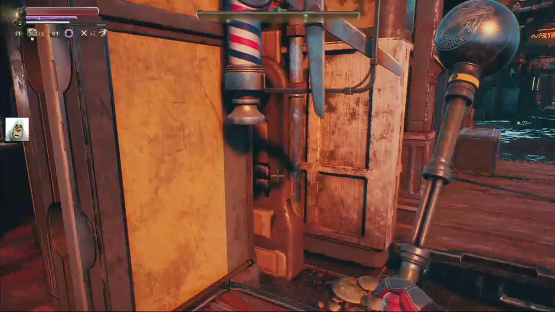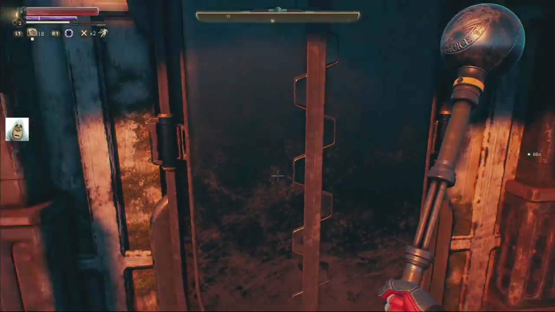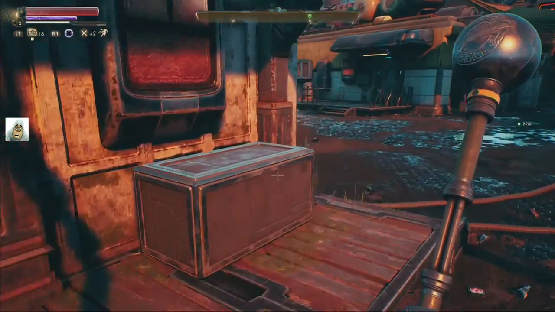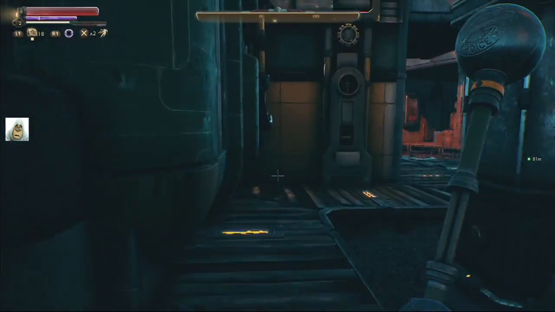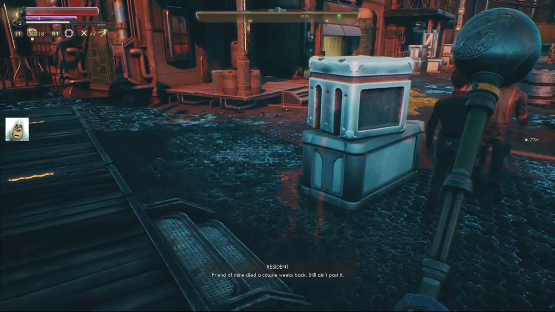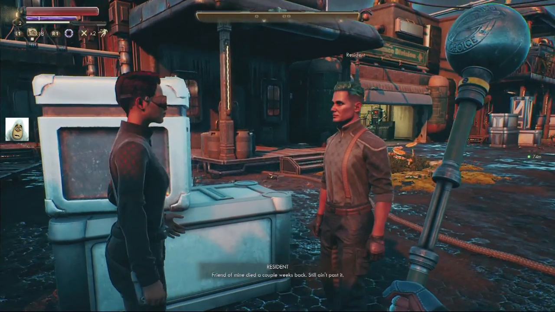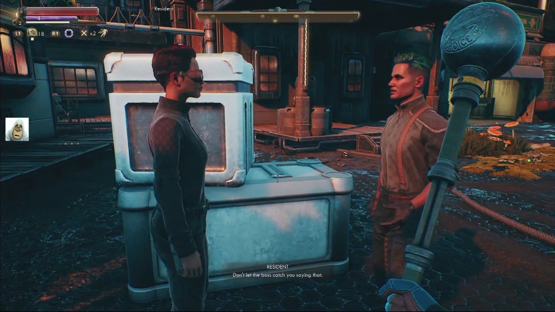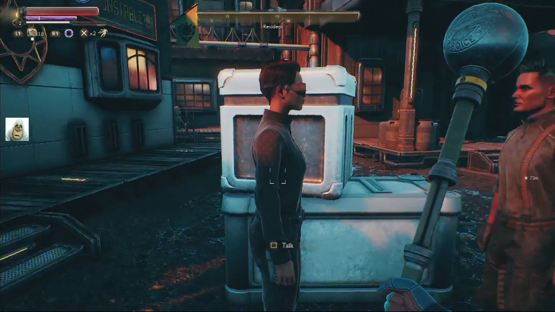We'll leave the door open. We know we've been there then. So the next room is unavailable. Following on round. Didn't see anything in there. Two people died chatting a couple weeks back. Still ain't past it. Don't let the boss catch you saying that.